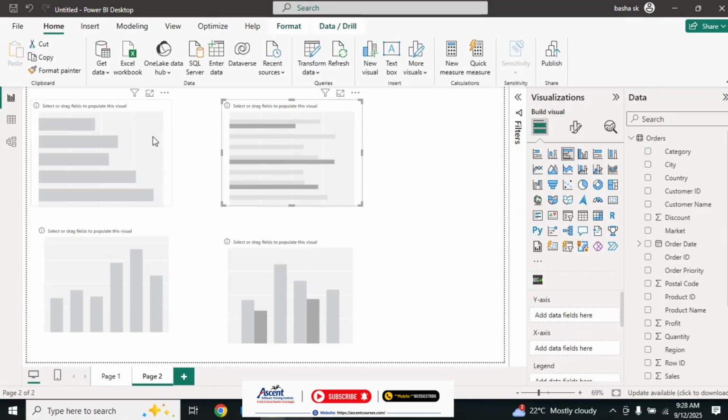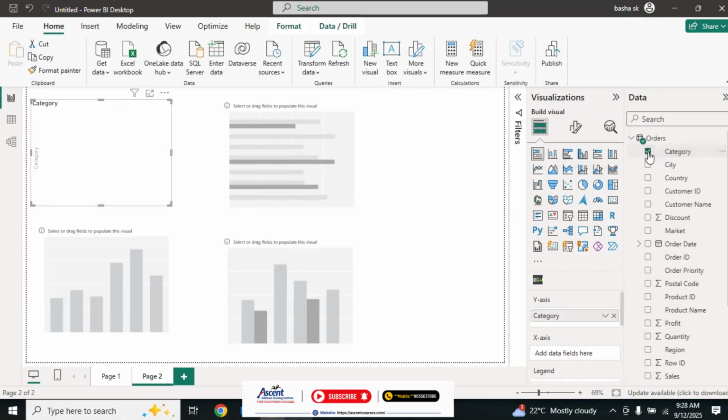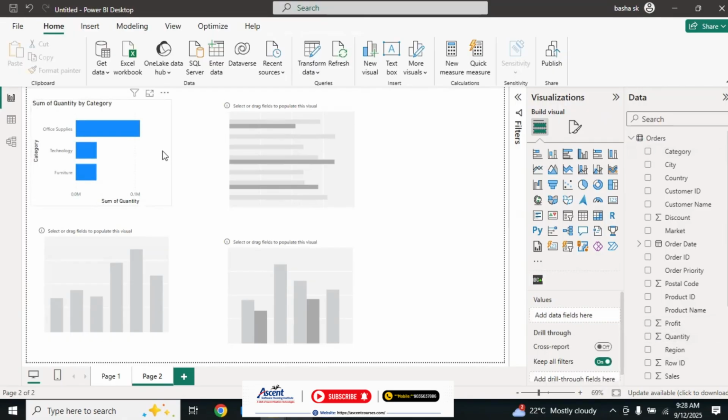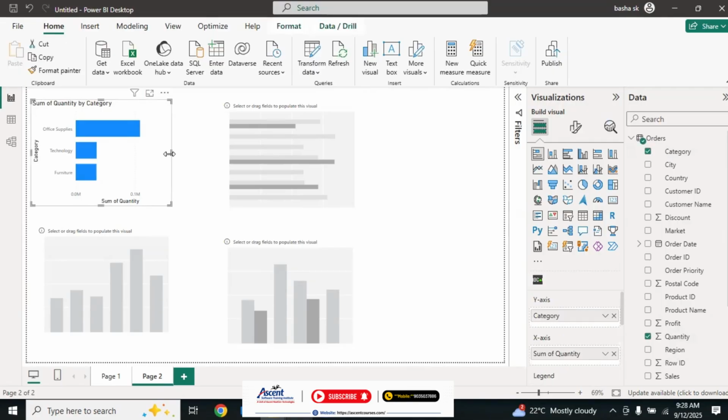And now I'm taking the values in a stacked column. Suppose I'm selecting category and quantity. So once I've selected here, normally a visual means a graph. X-axis and Y-axis will be there. See, this is the Y-axis, this is the X-axis. Depends on the visual, it will interchange.